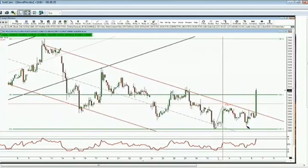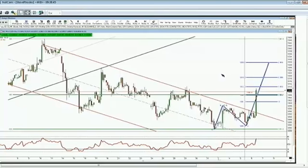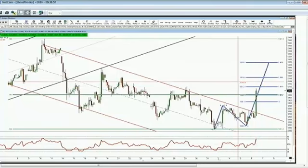Pulls back into a low out here at 12 noon on August the 5th, at 1283. You can see that it's already made the 1 to 1.618 or very close to it, which is 1312. We've seen so far an intra-session high of 1310.60, but it's a wide-ranging bar coming into it. That suggests to me that it actually wants higher price.